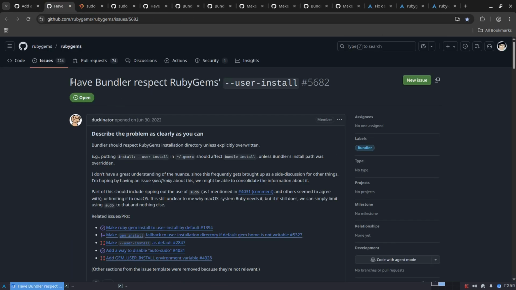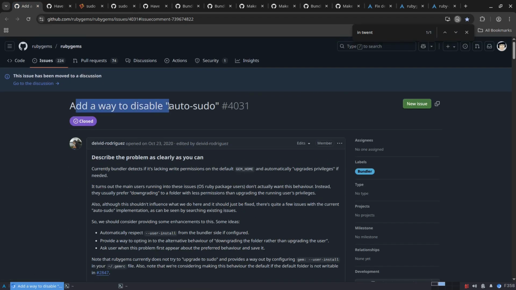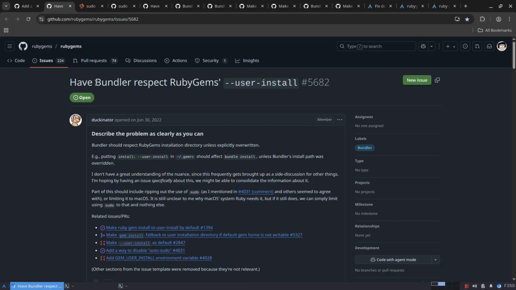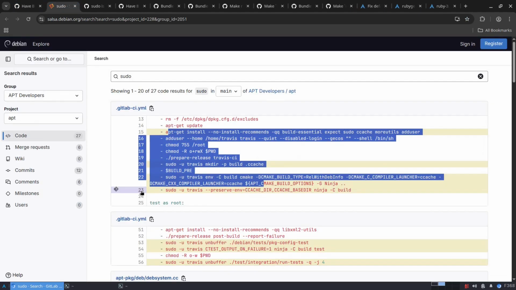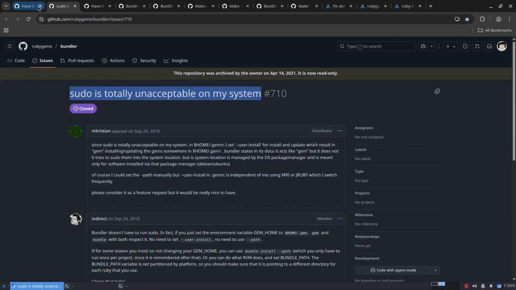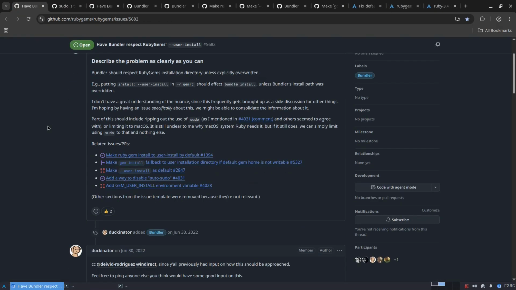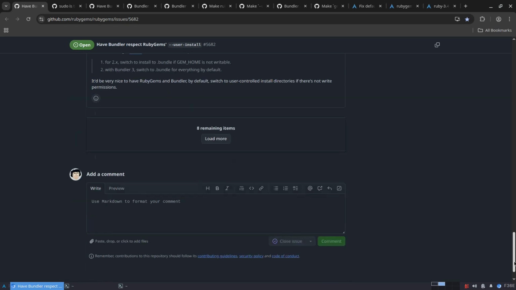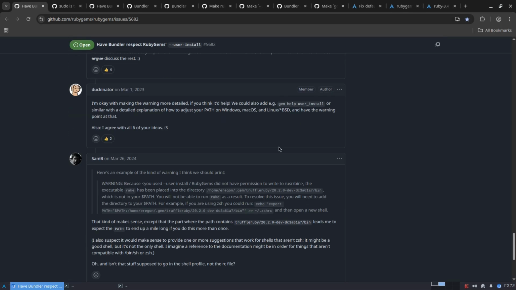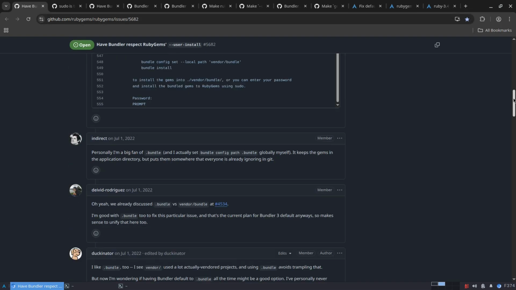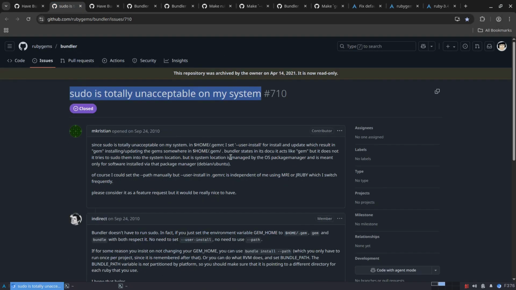So this was about a way to disable auto sudo, and then here we have something that is completely different: have bundle respect RubyGem's user install. That's a tendency. They just close one ticket, open another one, and there's no follow up because it's for something completely different. But anyway, this one is still open, so I'm just going to leave it there.